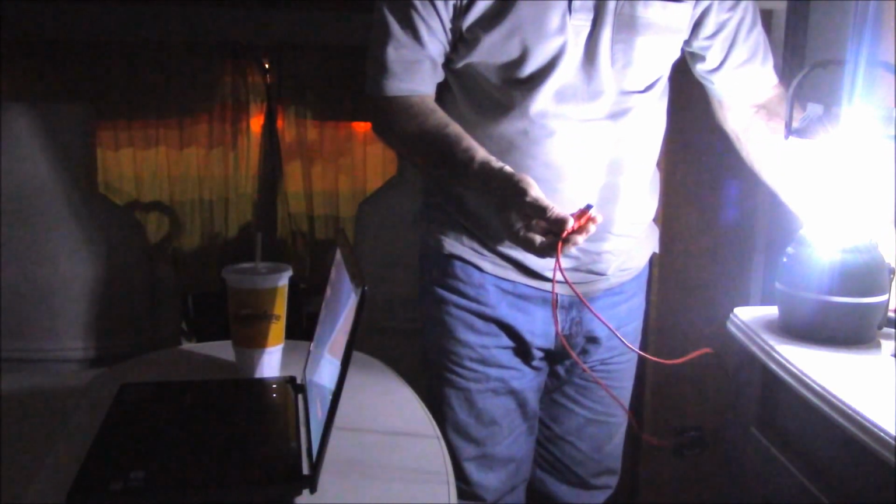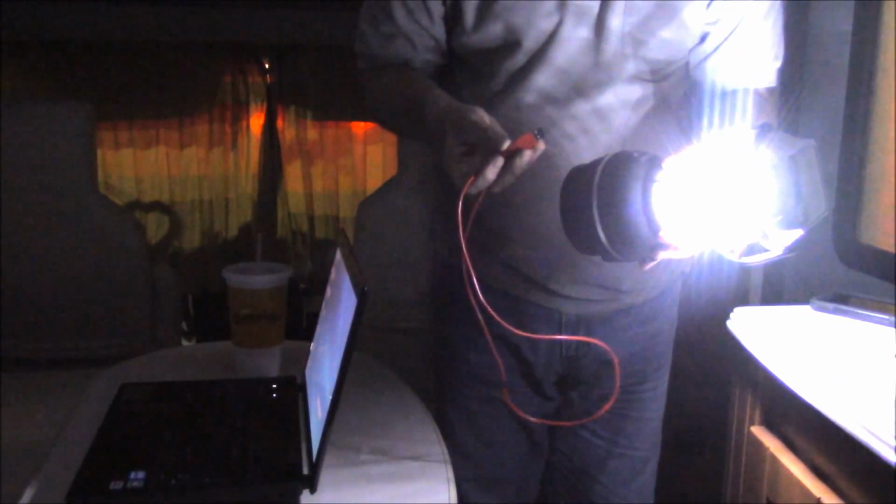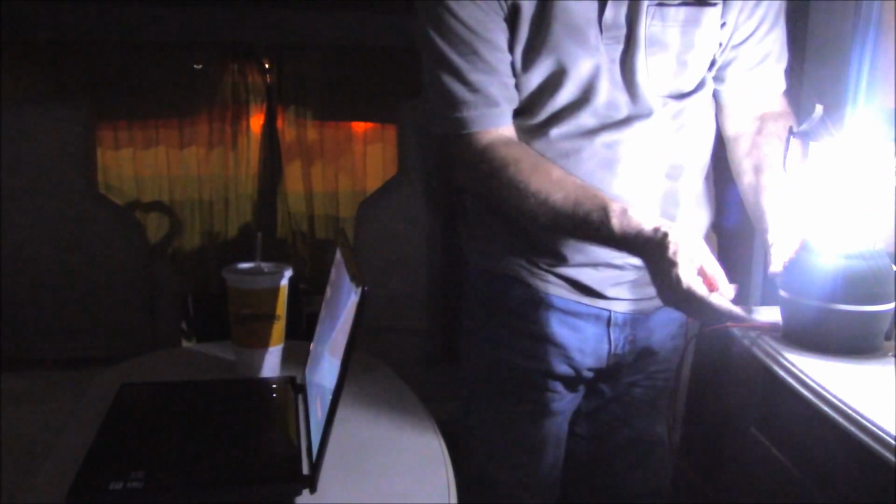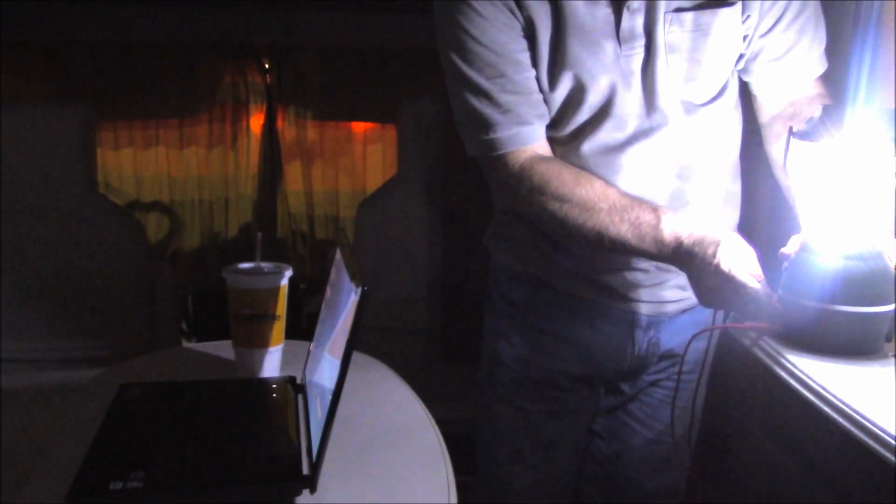Now, one of the things we were going to talk about was whether or not this could also charge my phone, which is in theory what it's supposed to be able to do. And let's see if I can get to find that. Okay, so I have a USB cord into my phone, which is now plugged into the bottom of the lamp. There's a little button to turn on.